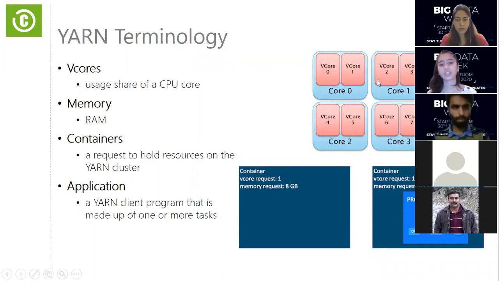So for example, हमारी एक कोर जो है, हम कहते हैं it's 16 GB, तो हर वी कोर जो है it will be like divide हो जाएगी 8 GB में, right? So अगर एक वी कोर जो है हमारी यूटिलाइज हो रही है, so yes वो 50% ऑफ द कोर जो है वो हमारी यूटिलाइज हो रही है.